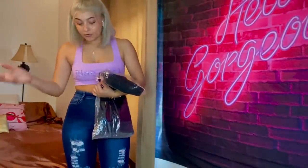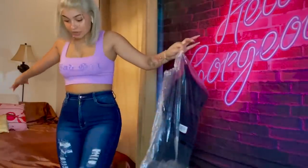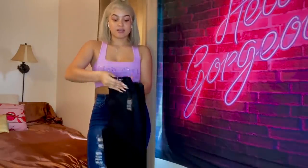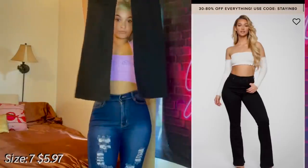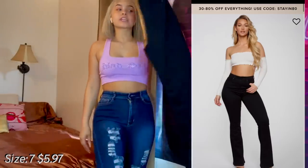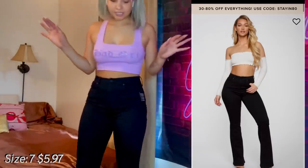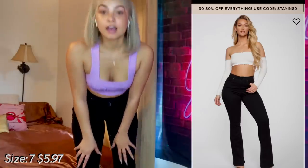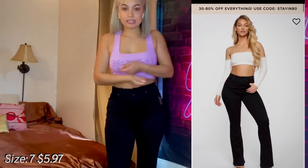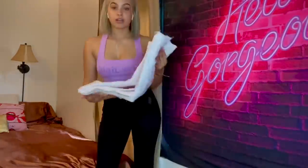Let's try some black jeans — we haven't tried black jeans yet. We've got like four or five more pairs. Oh, these are some flare pants! This is giving me real 70s vibes. These need some freaking heels — that would look so cute. They're really nice; I'd wear these with some heels and a cute little tie top — that would be really cute for summer. These are a 10 because they did what they needed to do.